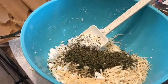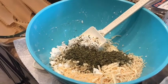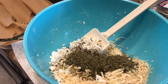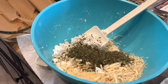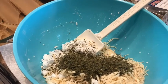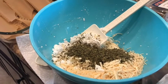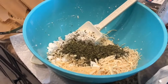But since it is a Philly cheesesteak, the original recipe calls for green bell peppers and mushrooms. I'm allergic to both of those, so we're not doing that in ours. We're just doing the onions and the steak. But if you're not allergic and you enjoy them, feel free to add them according to the original recipe. I read the reviews. Nobody really changed anything, except some people didn't add the peppers, so we're not either.